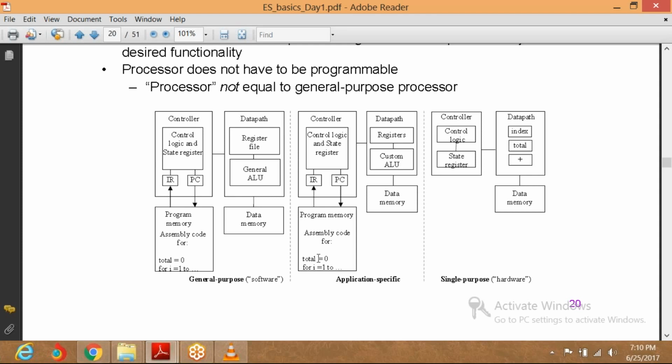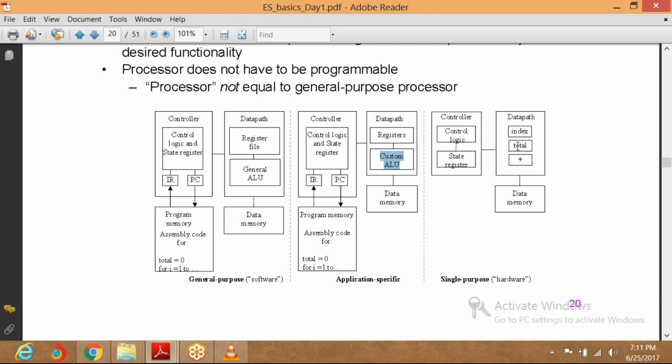For an application specific processor, your ALU becomes a custom ALU. That's the only difference that you need to observe. Here it's a general ALU wherein it has all the instruction set, but for an application specific one we are going to delete or reduce the instructions that exist in the ALU, wherein it is going to do only that task. For any other task if you input, it cannot do, so error. What about the program? The program would be different as well, wouldn't it? The execution is going to be different. Yes, obviously.